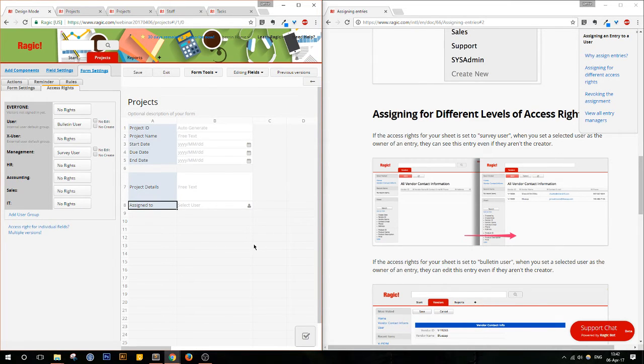So if I were Timmy in the sales team who created a project and assigned a manager to my project, then my manager would be able to view that entry, even though they did not create that project. So that's why we have this assignment flow. You can grant extra access rights when you assign an entry, and they also count as the entry manager.